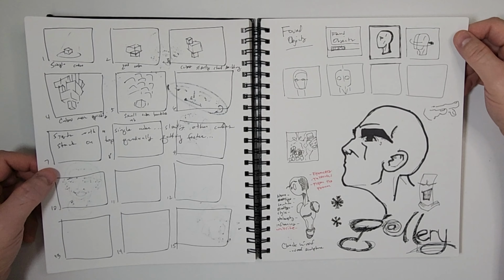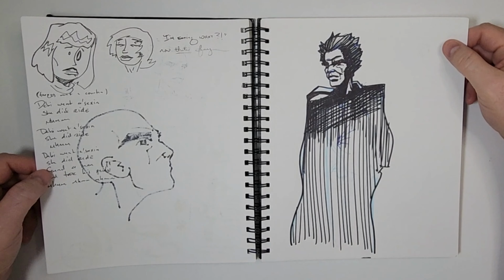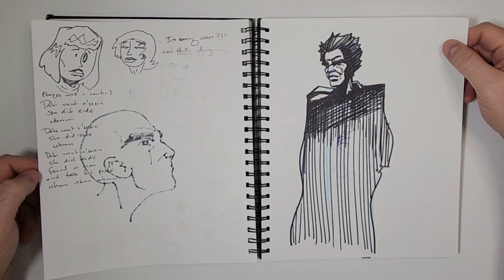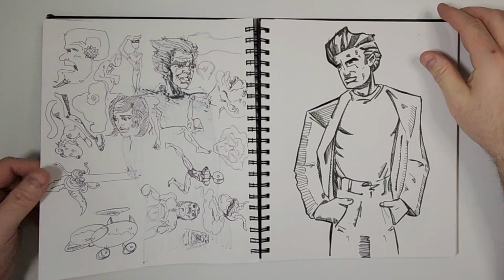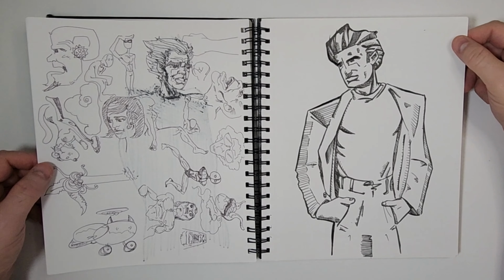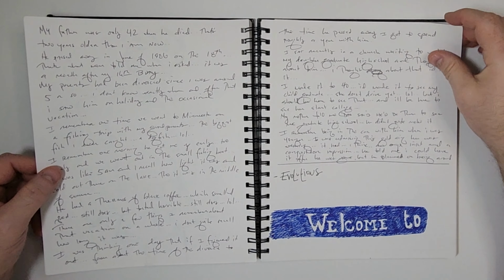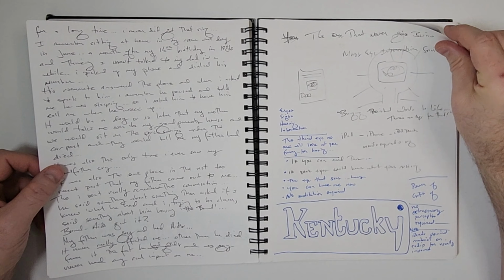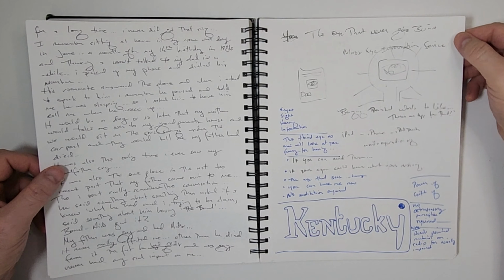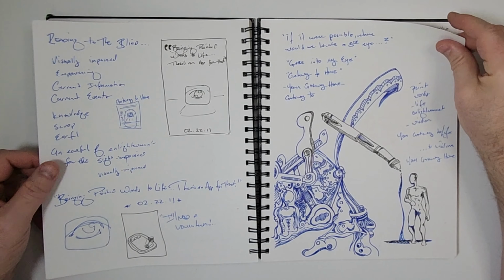Oh, here's a project, an animation project I did. It's out there, Rhapsody in Blue. More journaling, more experimentation, using sharpies and ballpoints and ink. One of the things that I enjoy about working with ink or a pen or a marker is the permanence of it. So you have to be a little bit more intentional with the lines you make. Give it a little bit more thought before you start. And for me, at least, I find that I draw a little bit differently when I do that.